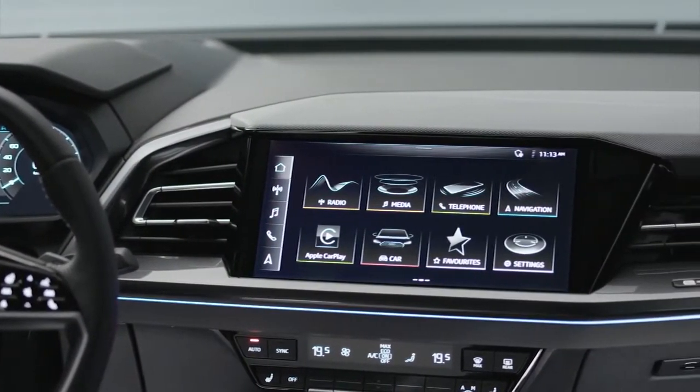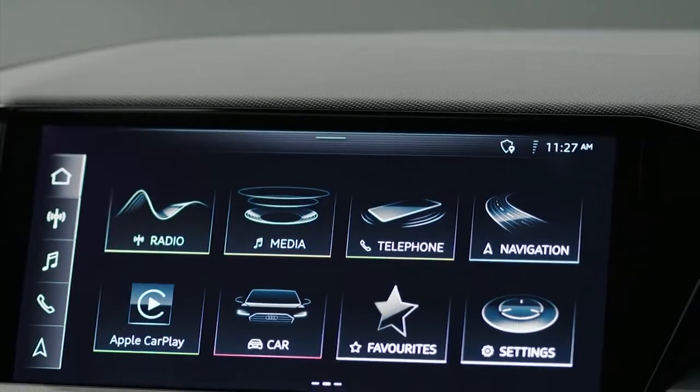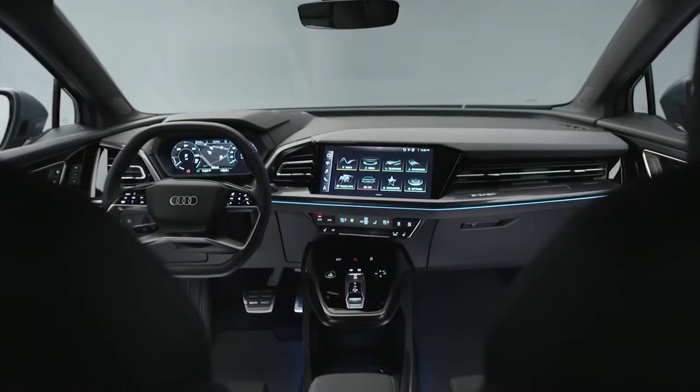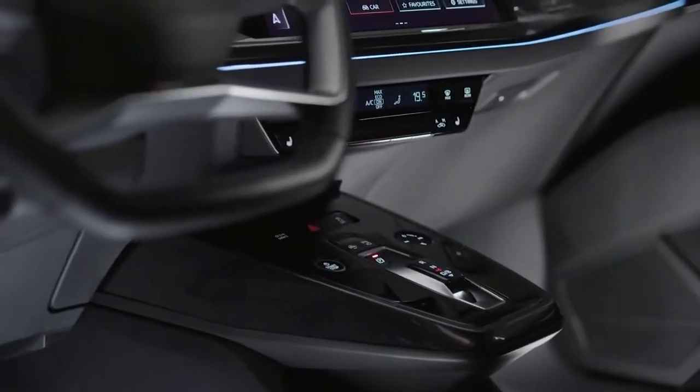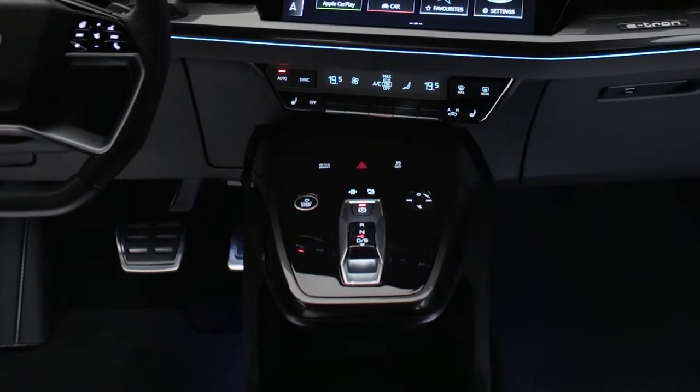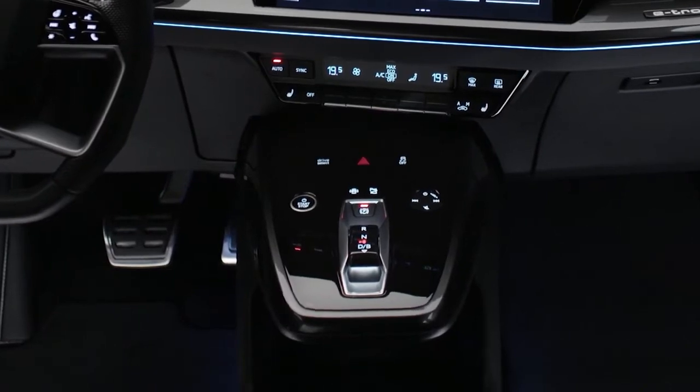Our center touch screen is the biggest screen Audi ever made. And the middle console, we try to make it lighter compared to the conventional, traditional combustion cars. We try to bring more of a production feeling to the gear shifter, which we call really nice jewelry in the car. So people can utilize this space as a nice connectivity module with a mobile phone and their private digital gadgets.